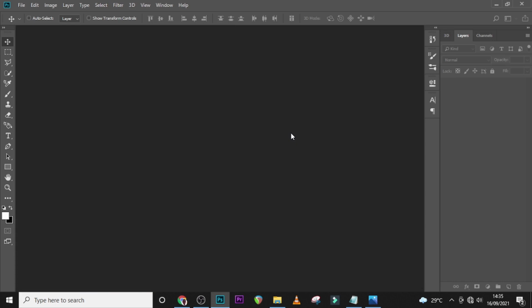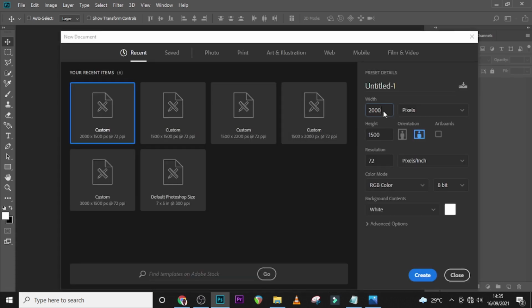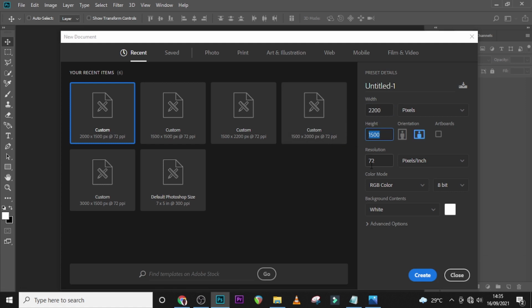Now the orientation is more like landscape, and so I am going to use 1200 over here and then 1500 over here. I'm going to leave it at 72 pixels and then RGB color. Now if you're going to print it, you set it here to the original inches and then put the original size over there, and then you select CMYK over here as well. Okay, now I'm going to use it for social media and then digital screen.